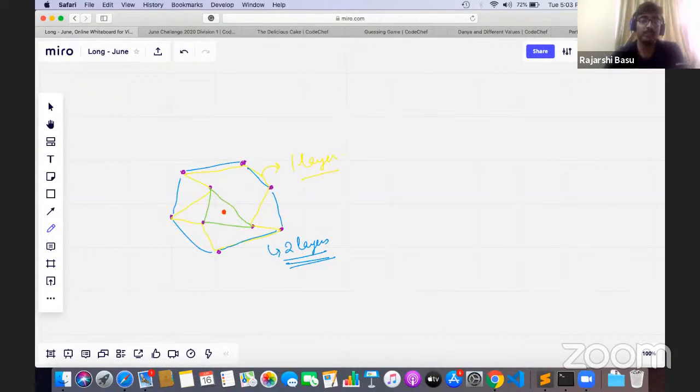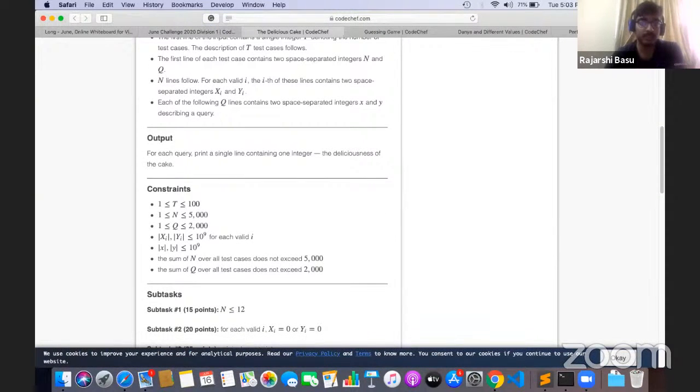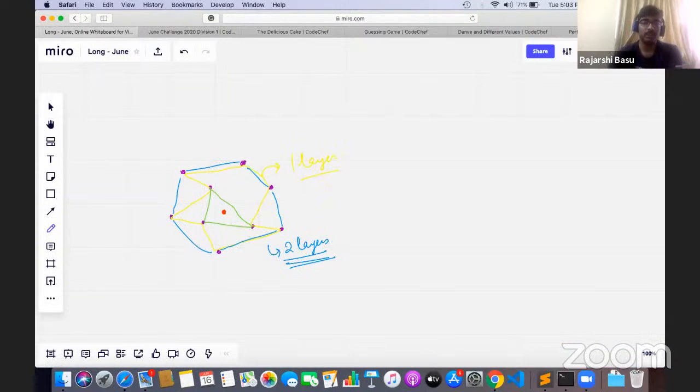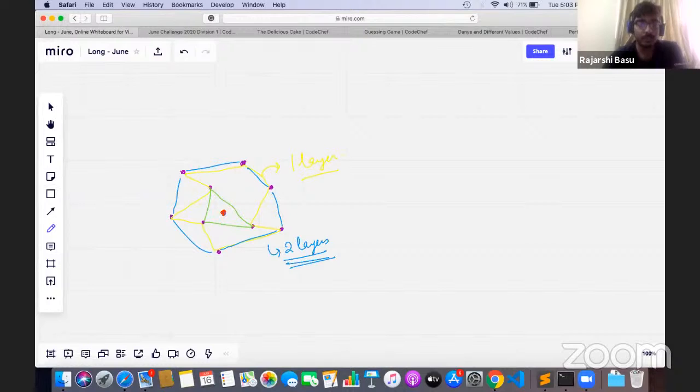One thing that you can try, since Q is relatively small, the number of queries is given to be 2000. So one initial thought might be that with the candle point that is given, I want to find the smallest polygon that is enclosing it. But even with this as a starting point, it's very hard to define what a smallest polygon is. I mean, is the area of the polygon smallest, or do you want to do something else? Area of the polygon is smallest is one possible way to look at it, but maybe there is some other criteria that is better, right?